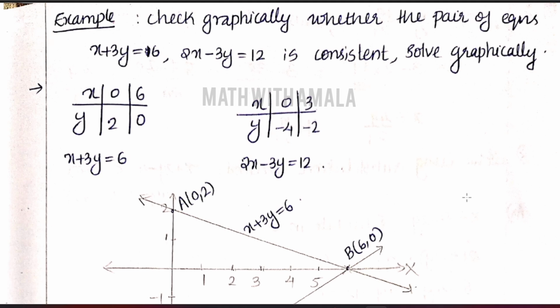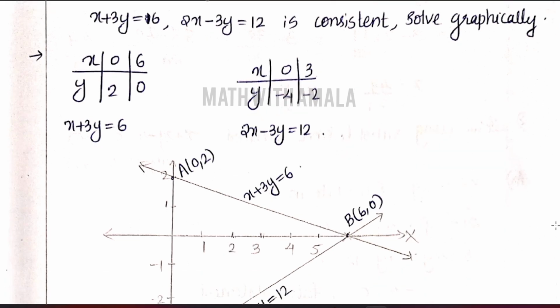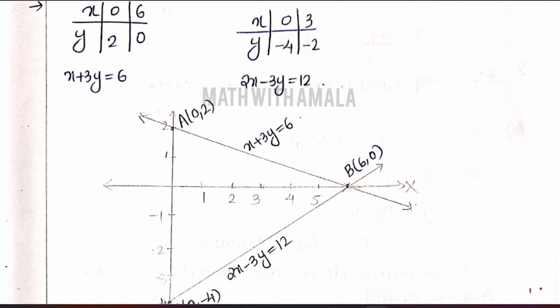Hence, you can find the values for x and y in the different equations using two tables like this. You will get the points (0, 2), (6, 0) and (0, -4), (3, -2). Draw the lines through the 2 points, because we need only 2 points in order to draw a line. With 1 point you can draw many, infinite lines. That's why we are finding at least 2 points here. Join them and name that line as the required linear equation.